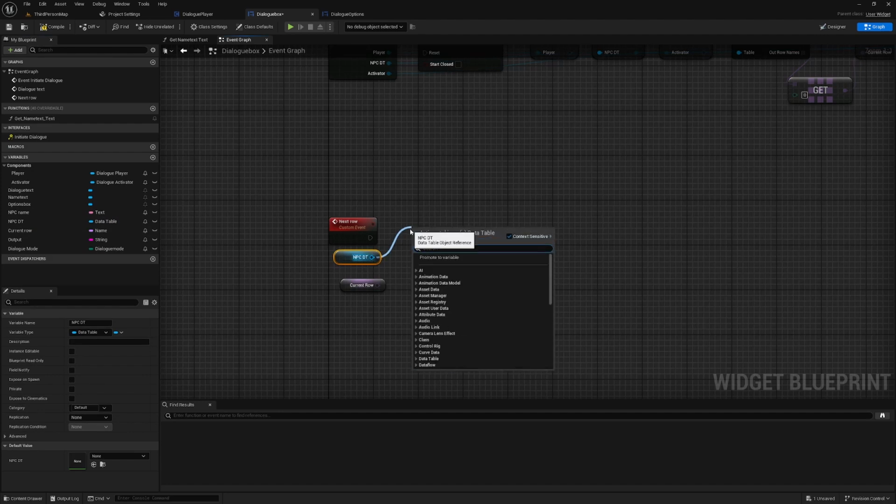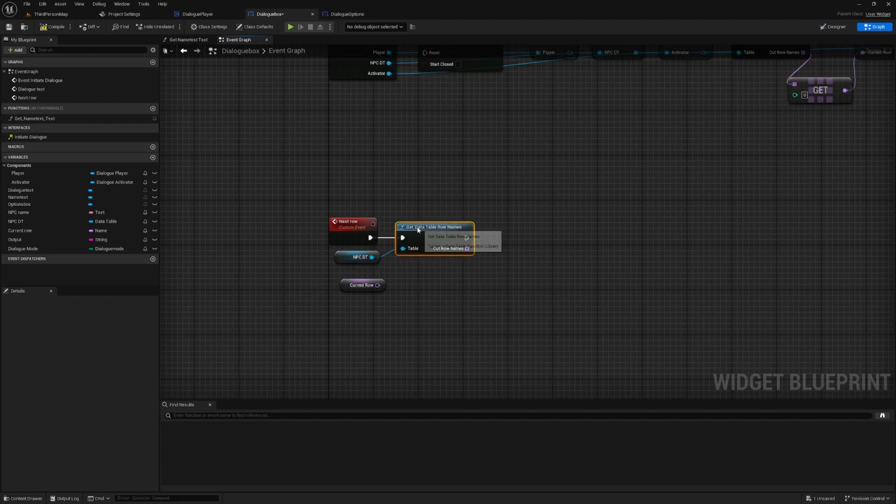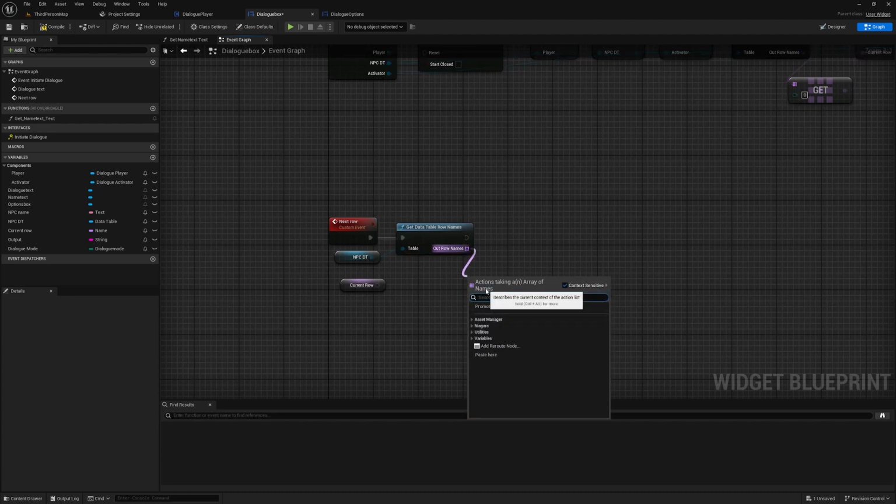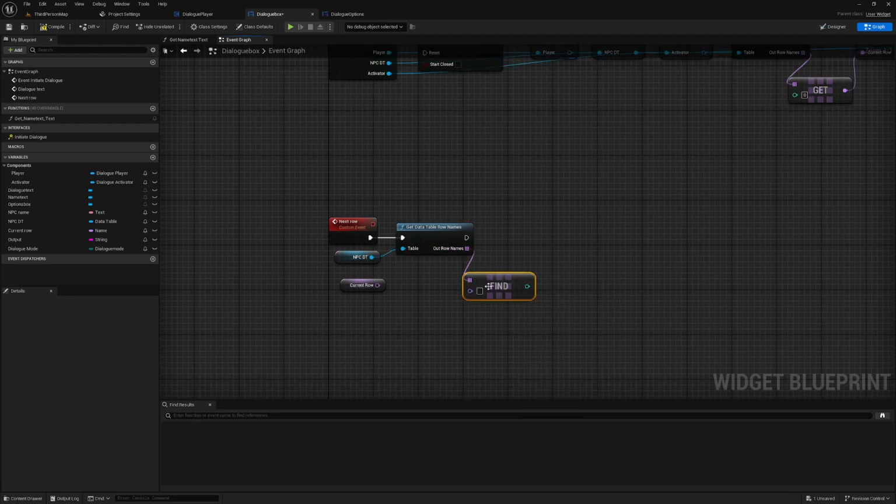So you want to get data table row names, and we want to find an item. So we want to find this row, which will tell us what index it is, meaning how far down it is in the data table.